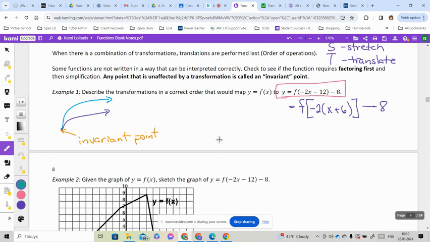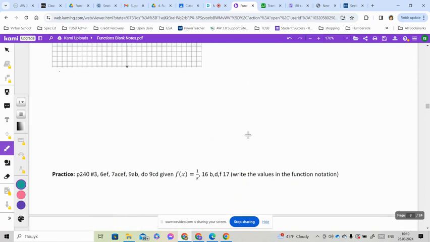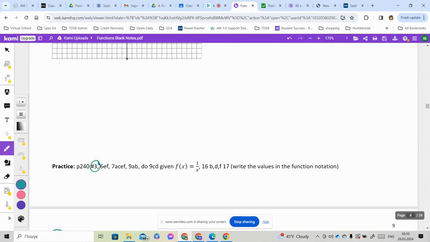All right, folks, wait. We're not done. Okay, so let's talk 30 seconds about the changes. The changes are for homework: all you're going to do is question 3 and question 7. This is going to be day 1 of transformations. And the quiz will be on Wednesday. No, the quiz will be on Tuesday after the break.